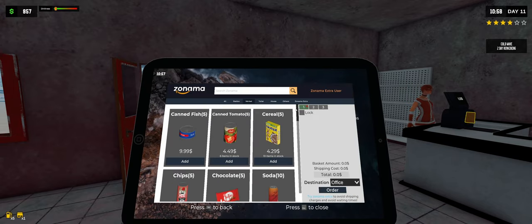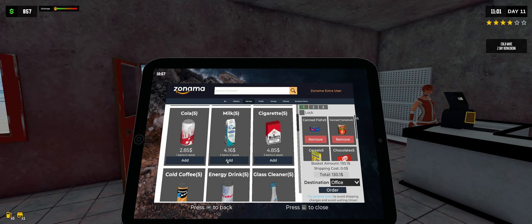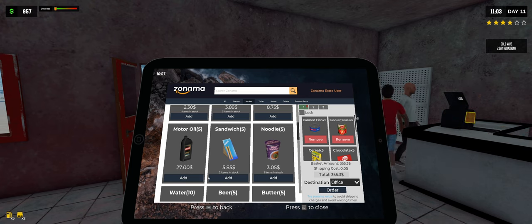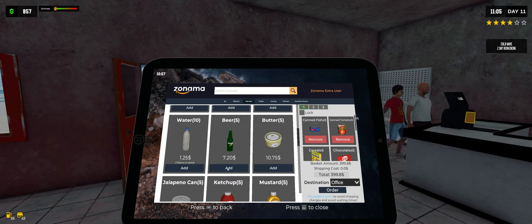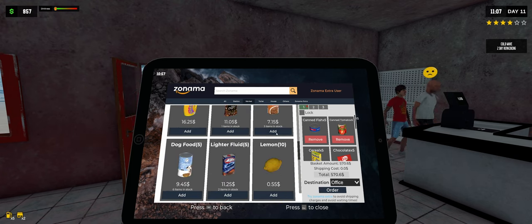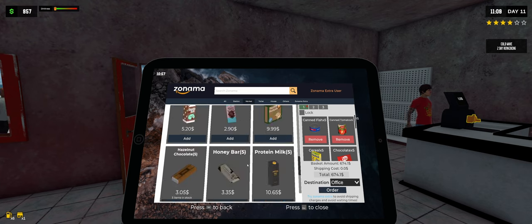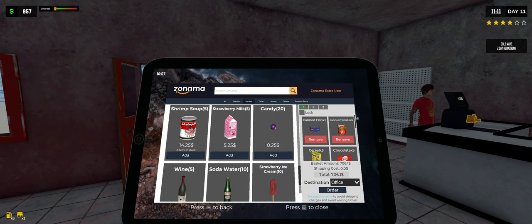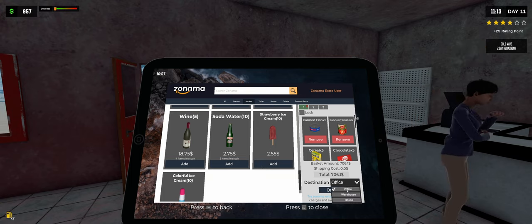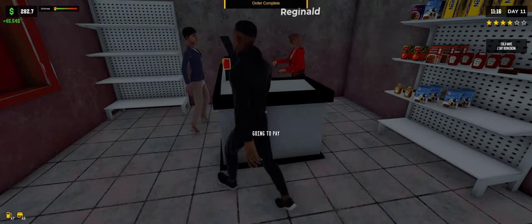So we're still at markets, we'll order in some canned fish, tomatoes, some cereal, chocolate, chips, soda, milk, cola, some cigarettes, cold coffee, energy drink. Motor oil sells quite well, sandwiches, noodles. Beer does okay, water does pretty decent. Ketchup, filter coffee, canned beans. It's just sort of get as much as we can in. Lighter fluid, chocolate bars, honey bars. Okay, I think we're good with that. Let's deliver them to the warehouse. Cold wave, 2 days remaining. Marvelous.